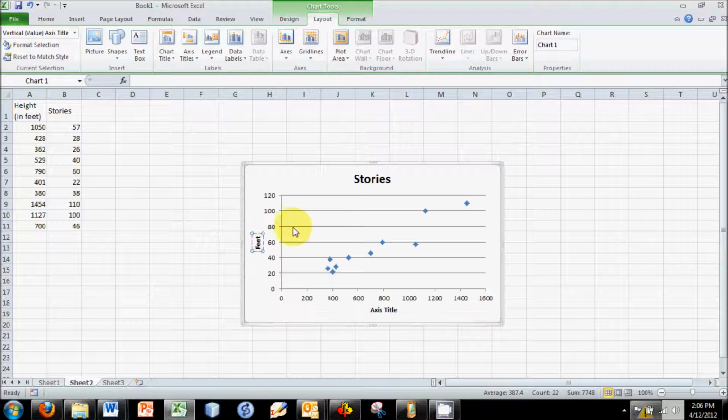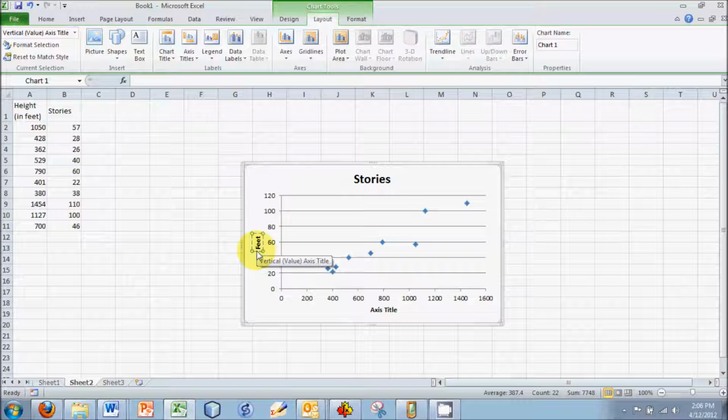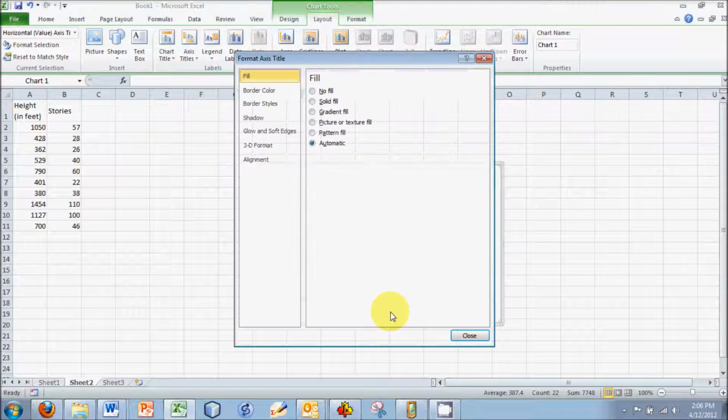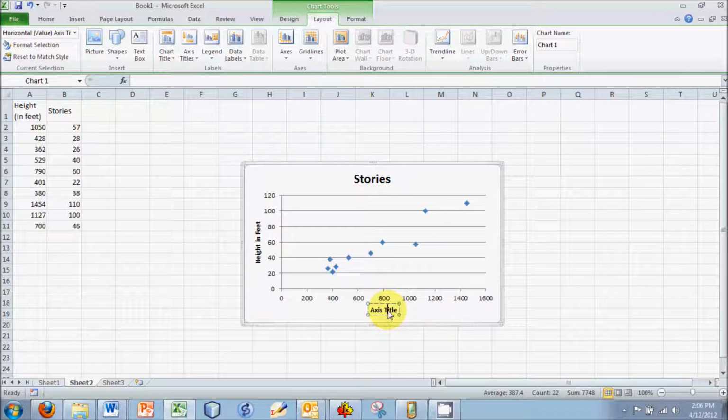I don't know why it does that to me. Okay. Height in feet, and axis title down here. Oops, you can just click that and change this to stories. There. And you could also change the title, I suppose. Tall buildings.